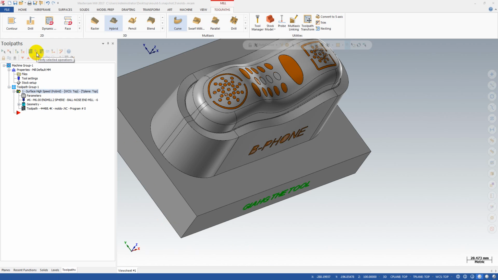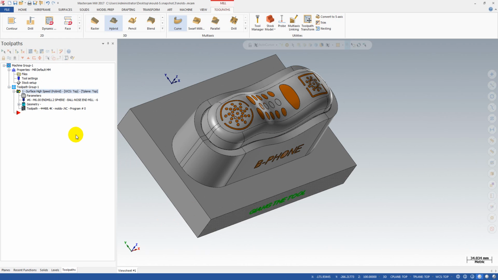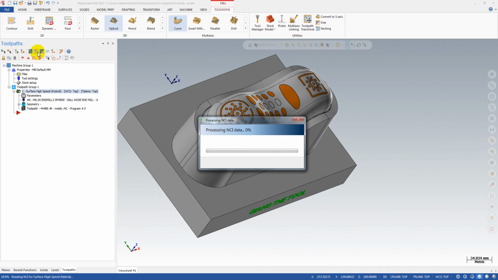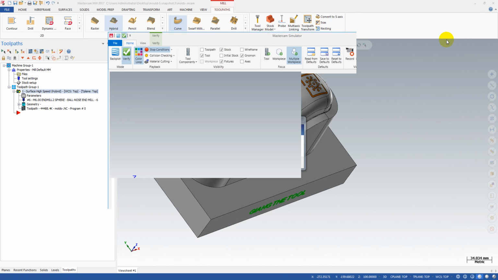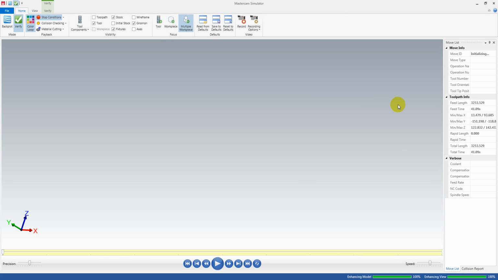I'm going to click on the verify option. My computer is quite slow.